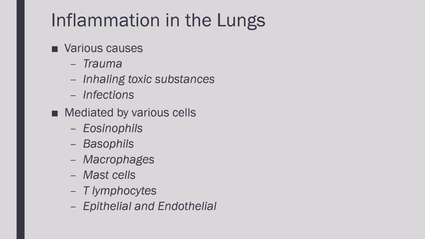There are various causes that we have to look at. The 2 most common causes when we're looking at this inflammatory response in the lungs are chronic asthma and bronchitis, right? So inflammation in the lungs, 2 most common causes are chronic bronchitis and asthma. Now, besides chronic bronchitis and asthma, there are other various causes of inflammation in the lungs, especially trauma here. This can either be a direct trauma, like a pulmonary contusion from a car accident or something else, right, a crush injury, or it could be indirect trauma as well.